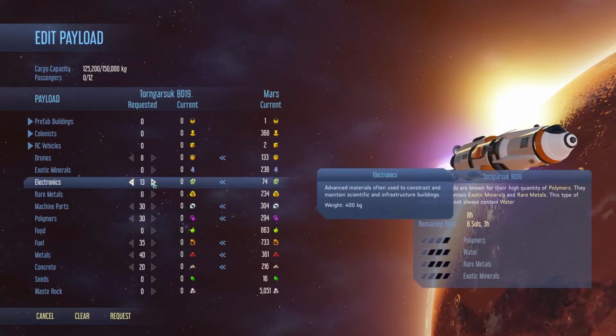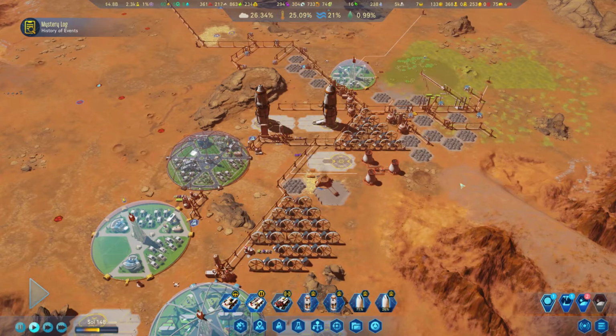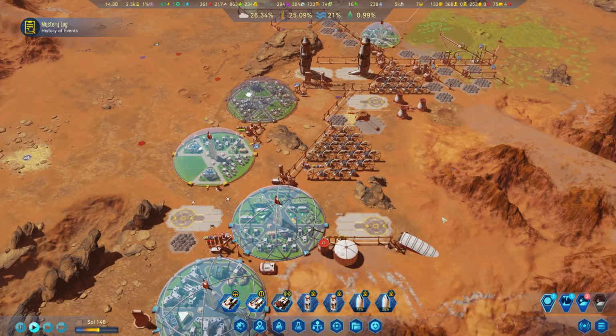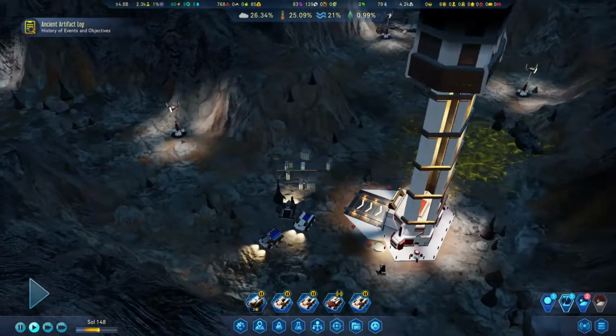Right. Just to be on the safe side, we're going to return everything that we don't use. There we go. Two new rockets going to new asteroids. Well, actually, it's one asteroid, but that's fine. We are all the way here.